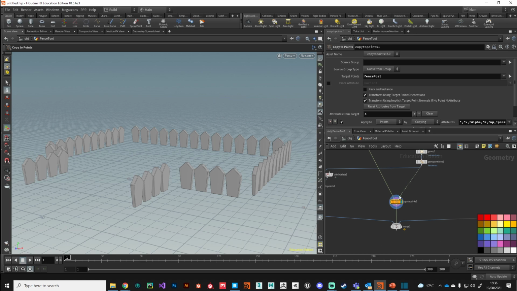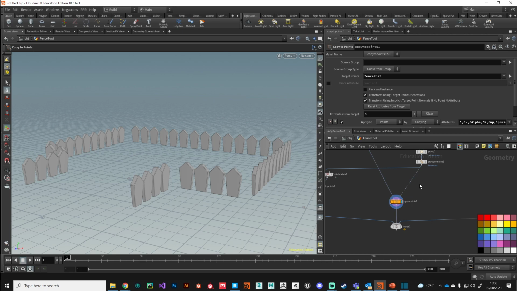So what we want to do, and it again comes back to attributes, it's all about point attributes when working in this way. We can manipulate data on our incoming geometry and apply attributes to that geometry that will then dictate how these things are copied. So we did that with the normal attribute to dictate which way these copies were oriented when they got copied. We can also do that with the scale.